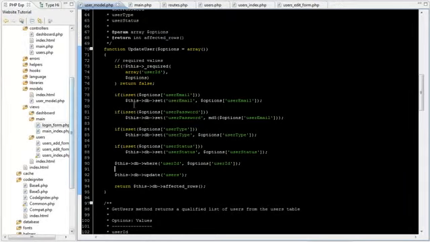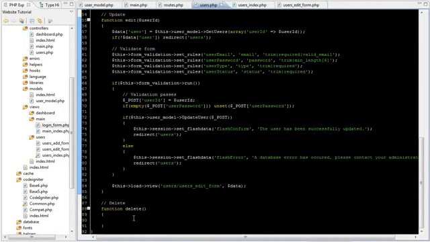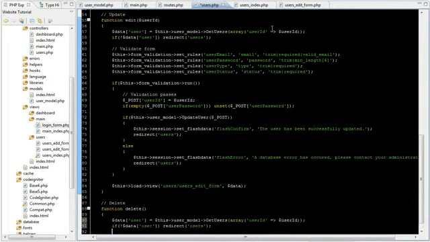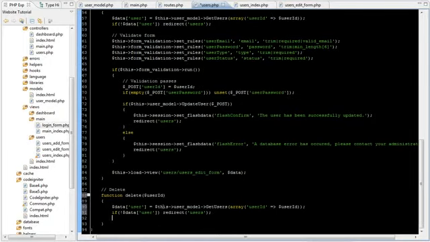Now, deleting it is going to be very simple. We'll go ahead and, first of all, verify the record's existence. If the record exists, we will update the user.